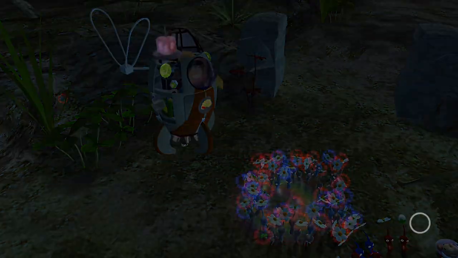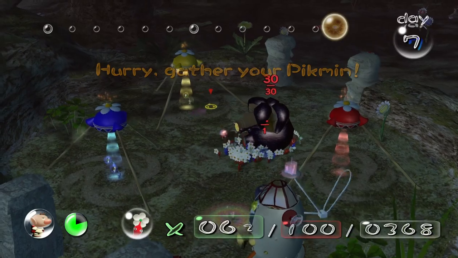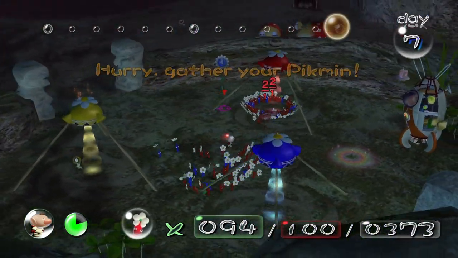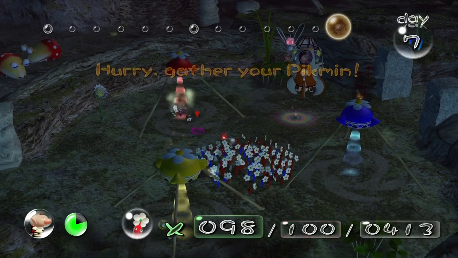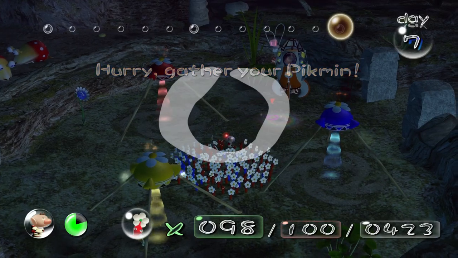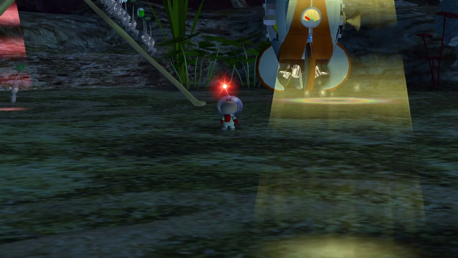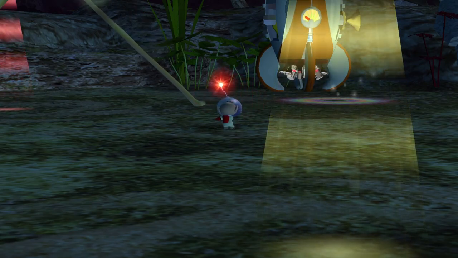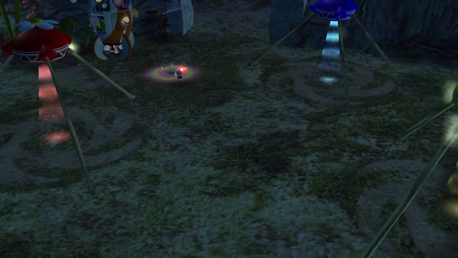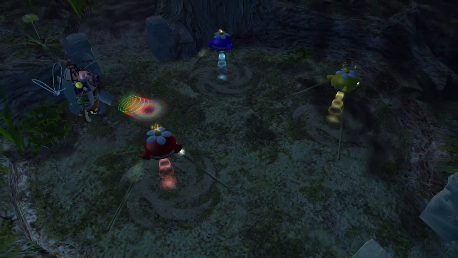So, we got that done. We got the radiation canopy, I think that said. Right, we'll just get these while we wait. So, we're getting slightly more Pikmin. And then. Okay. Forest of Hope is finished. We have finished the Forest of Hope, and now we can go to the other area!